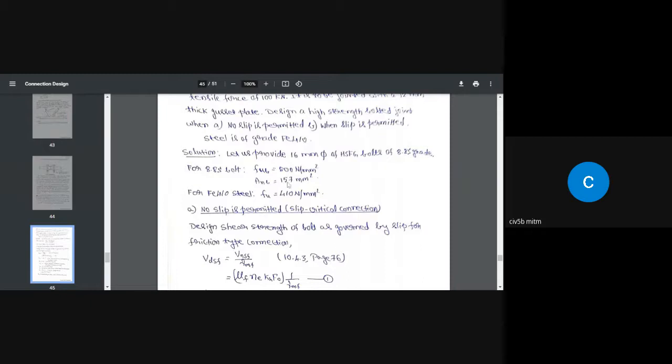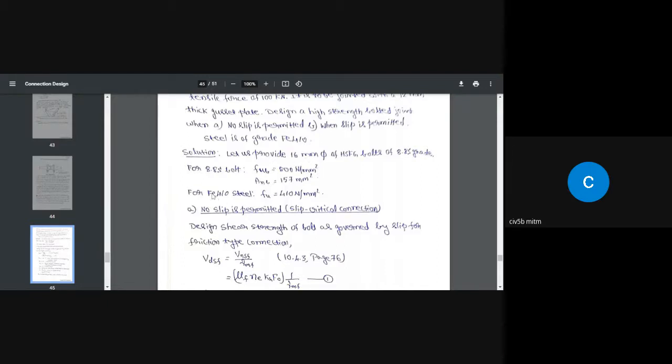Okay, and A_nb is the net area of cross section of the bolt at the threaded section. Whenever you subject a bolt to tension, it always fails along where the cross section is the least. Even if you assume a certain length of the bolt as shank and a certain length as the threaded area, it will fail along the threaded area only because of the reduced area of cross section. That's why we need to consider A_nb, that is the net area of cross section, which is equal to 0.78 times pi by 4 d square, where d is the diameter of the bolt.